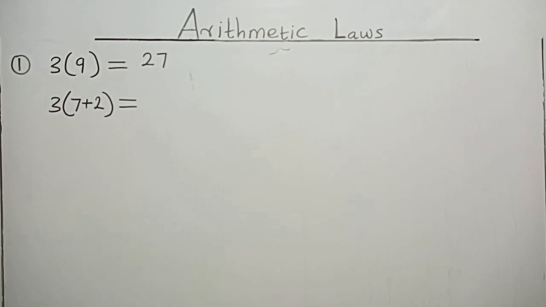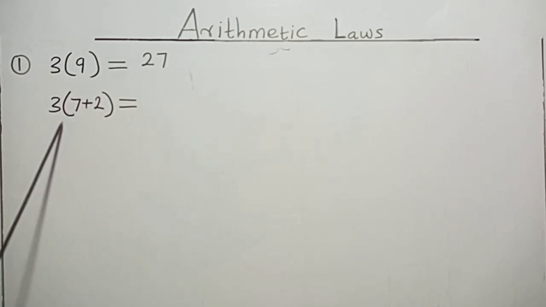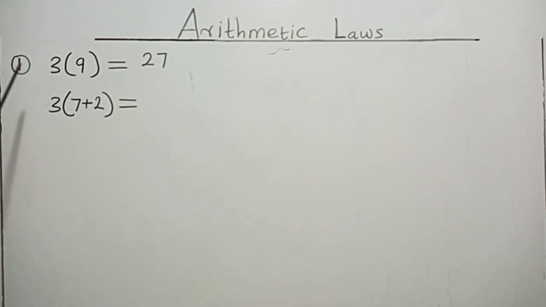That is, what is this asking us to do? Anyway, before I answer it, let me remind you that brackets are regarded as numbers. Any set of numbers put together in a bracket are seen as one number. So no matter how many numbers are found in this bracket, as long as the bracket encloses all of them, we look at them as a wrap of numbers. And that wrap is a bracket. So we refer to that bracket as one number. Therefore, this is still asking us to multiply 3 by whatever value we find in the bracket.